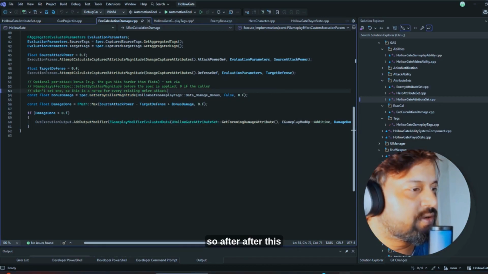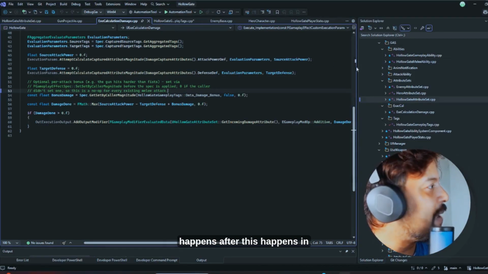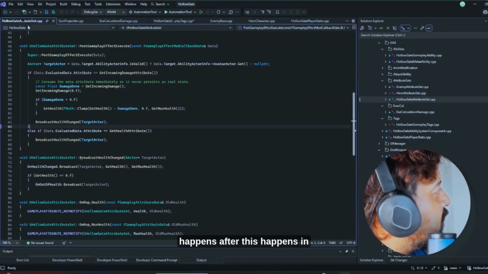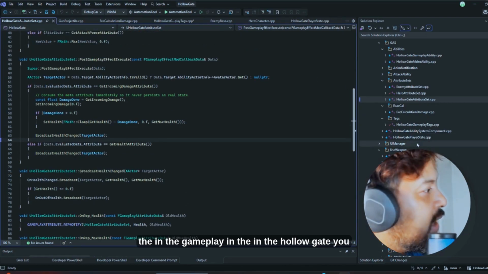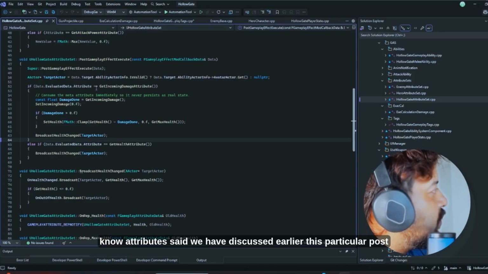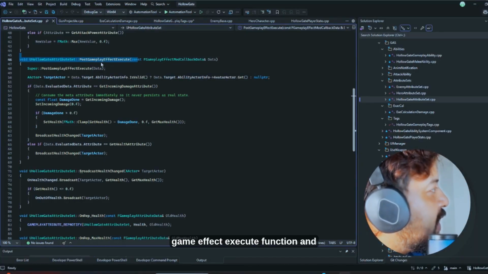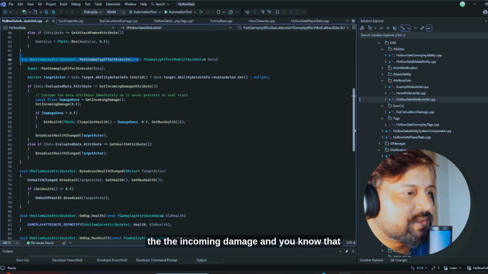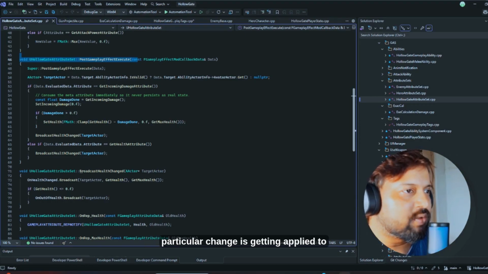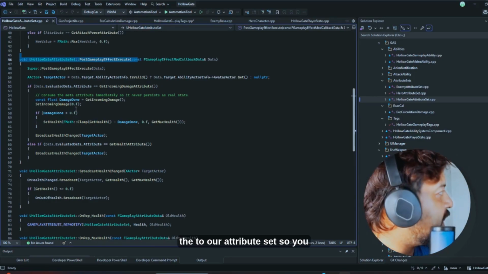After this happens, in the HoloGate attribute set, we have the PostGameplayEffectExecute function we discussed earlier, and this function receives the incoming damage, and that change is getting applied to our attribute set.